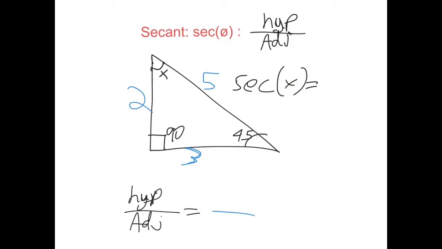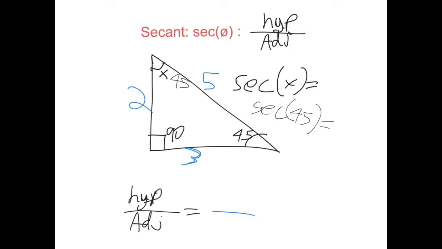So now let's look at the triangle itself. So we know that because of triangle sum property, the sum of all the angles in the triangle will be 180. So so far we had the 90 degree, 45. So that means this angle has to be 45 too. So the x is 45. So now we just fill in sec of 45 will be.